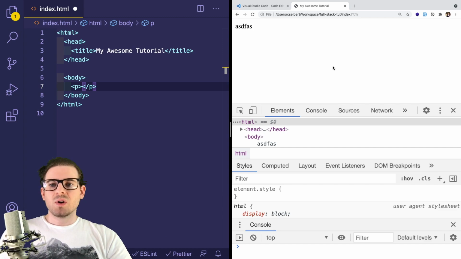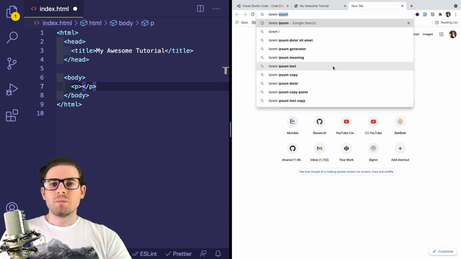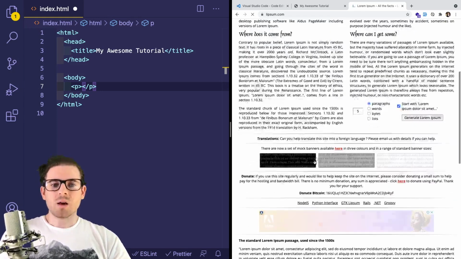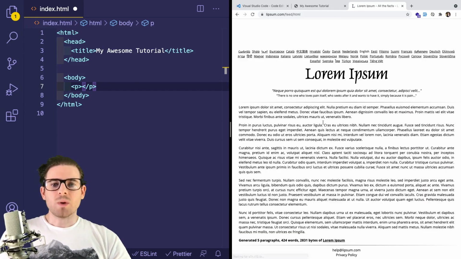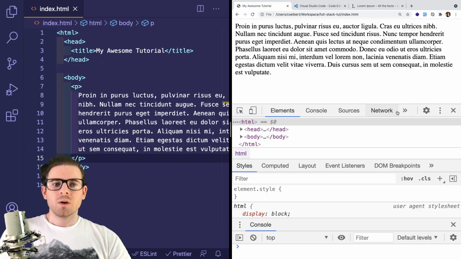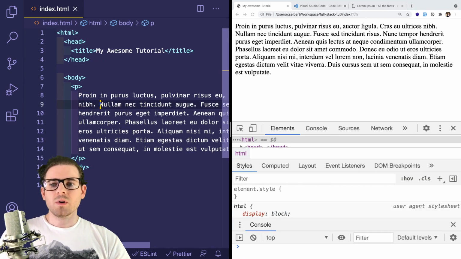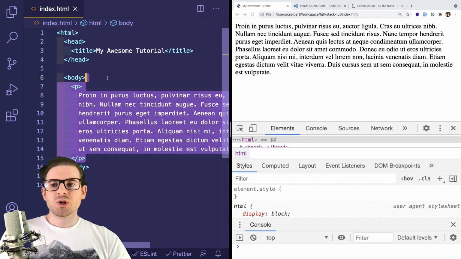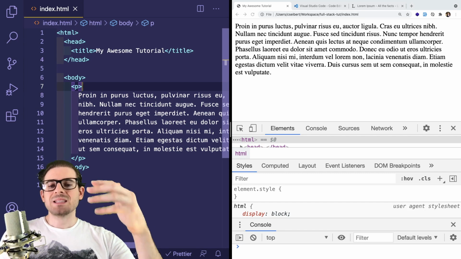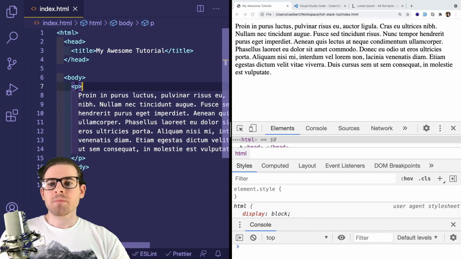So let me just find something called lorem ipsum. Lorem ipsum, go here. This is just some text that a lot of people put into the website so that you can visualize what it might look like. So here we have some lorem ipsum, and what I'm going to show you here is that it's just a p tag that has some nested text for its child, okay?